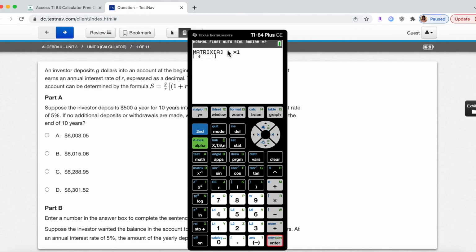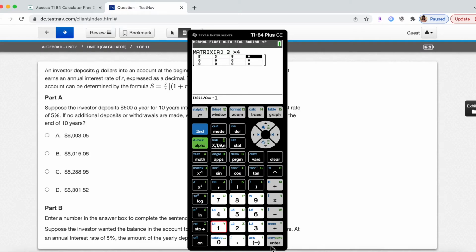They'll ask how many rows there are in your matrix. So I have 3 rows. I hit 3 and then enter. And then how many columns do you have? I have 4 columns. So I hit 4 and then enter. Now I will need to enter every element in this matrix. I have 5, enter, 3, enter, 9, enter, negative 1, enter. Now, when you're entering a negative number, use this button right here. Do not use this key. This key represents subtraction, and this key represents a negative.